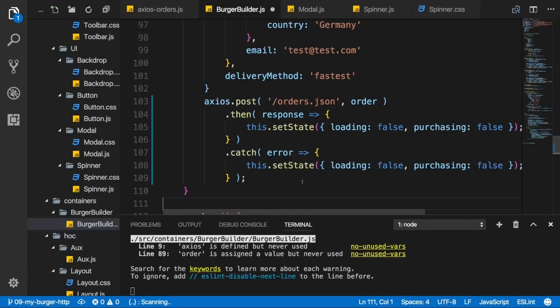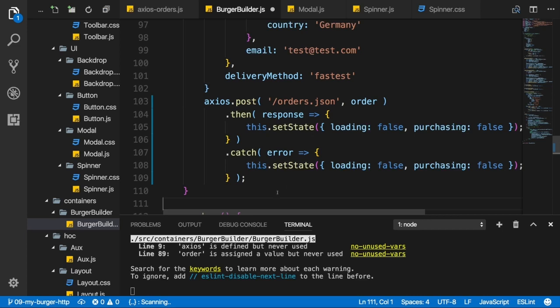In the last lecture, we made sure that we show a spinner, a loader, to the user whilst the request is on its way. That's of course a good thing to do. It improves our user experience because the user clearly sees that something is happening. It's also an improvement to the user experience if we show error messages in case something fails. And here again, there are different places where you could show such an error message.